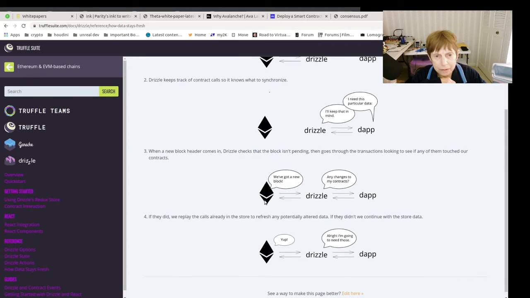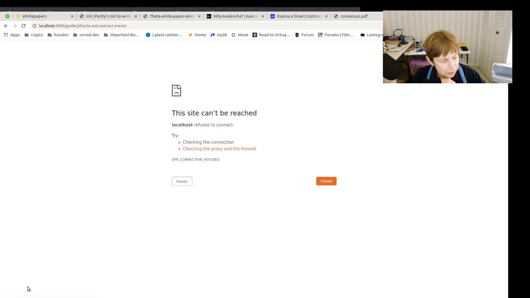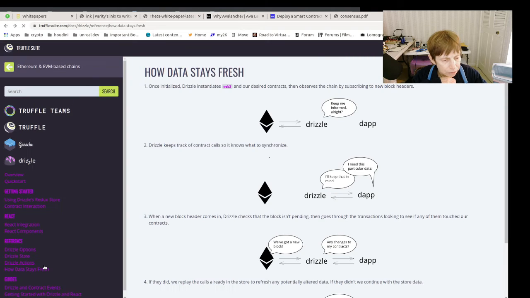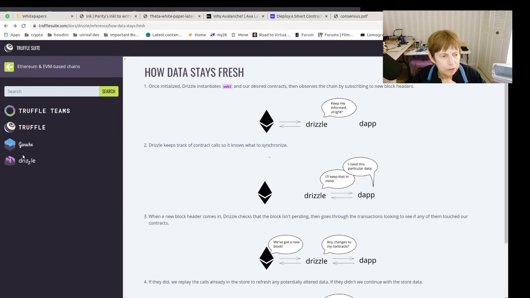So this is kind of a cute way of showing you how this all works and what Drizzle's role is. I didn't like that because, for some reason, it wanted a local thing.